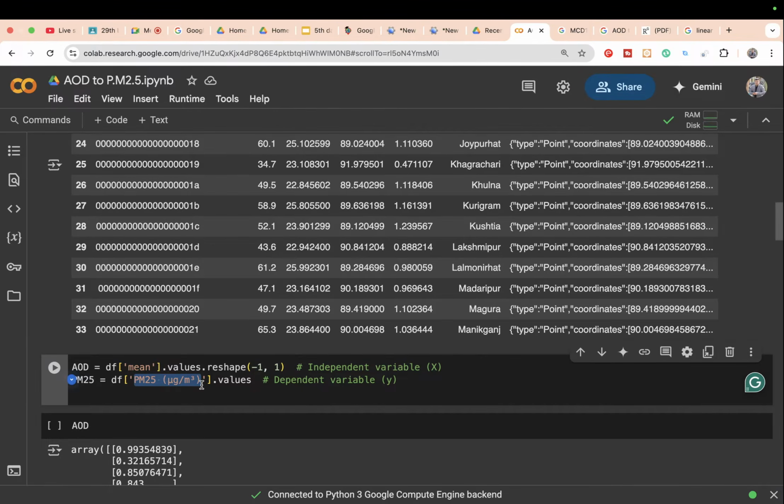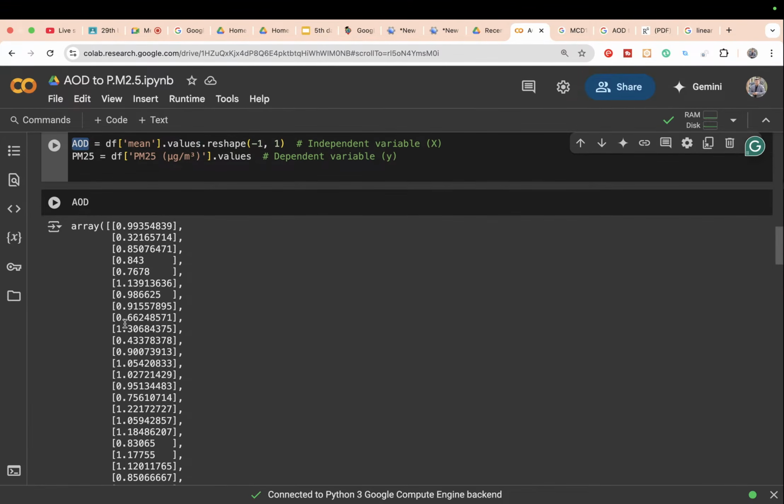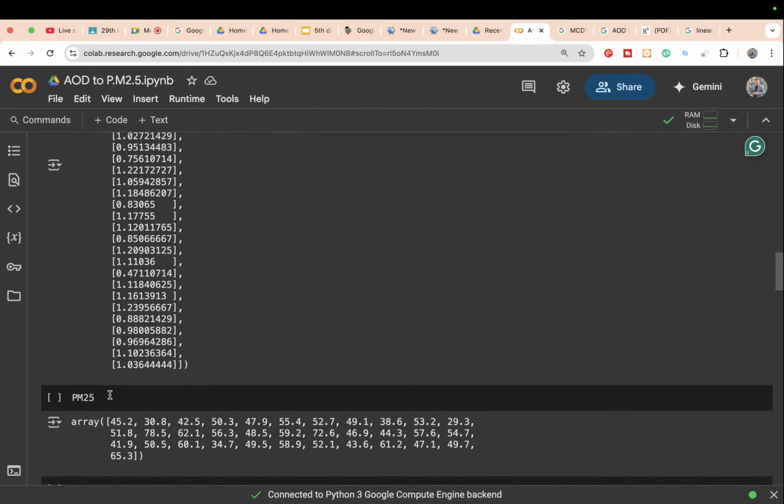These two columns are separated. The independent one I reshape with -1, -1, and the dependent one doesn't need the reshape, we just extract the values. Now if you display the AOD, we get a 1D array of values, and PM 2.5 also gives this type of values.